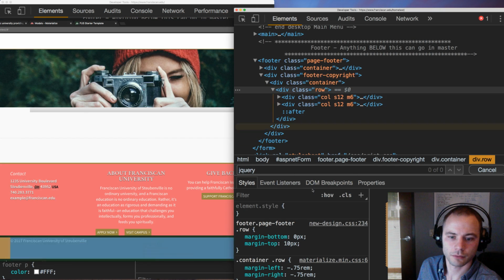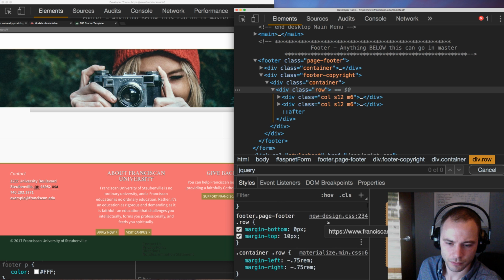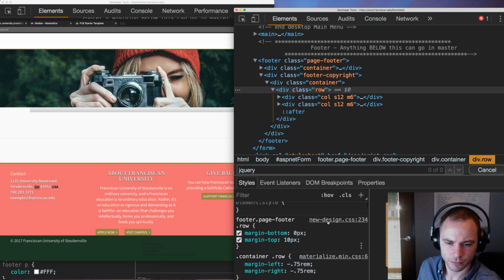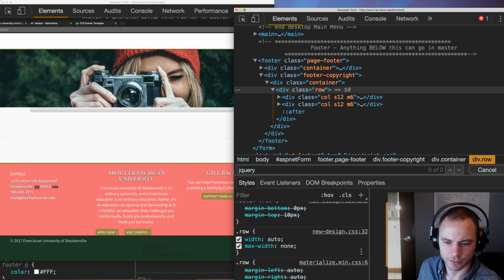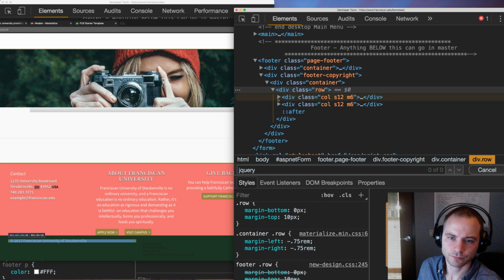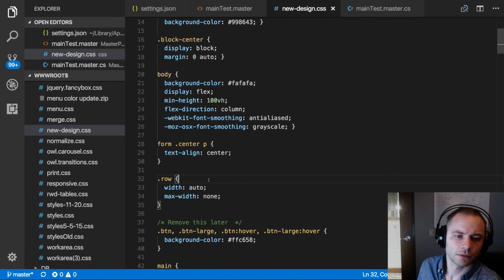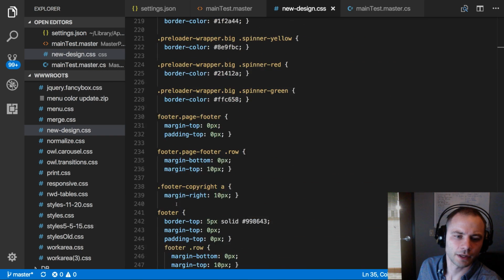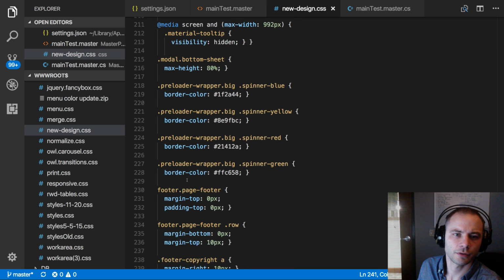Oops. Let's see what we have going on with the row. Okay, great. So that's there. Awesome. So now we can put our styles here. We already have some footer styles down here, so let's just put it down here with that.